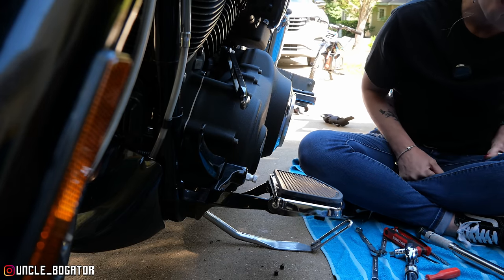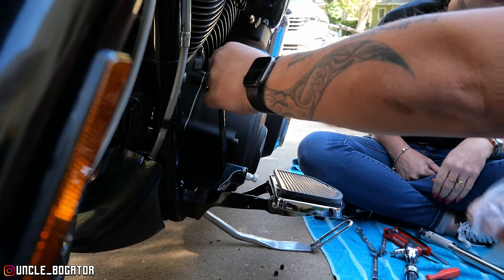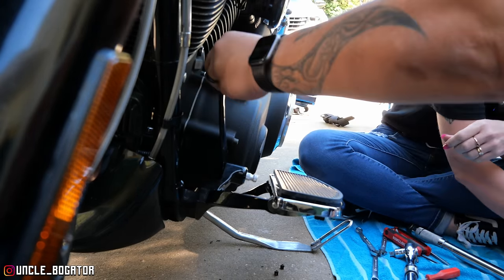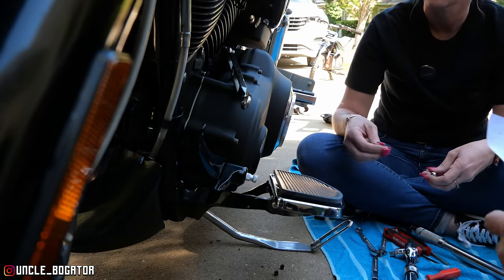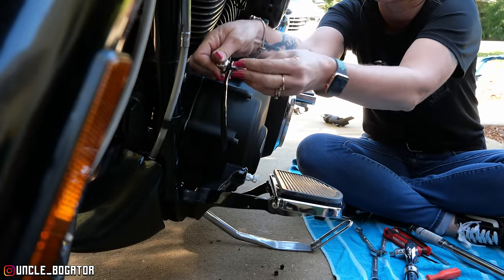Yeah, let's do that. The new ones? Okay. So what we want to do is get this piece on first, because this is going to tie in. This length is already set. So is it this thing? So we're going to use the old ones. There you go. Which is fine. Maybe you can use the new acorn nut.